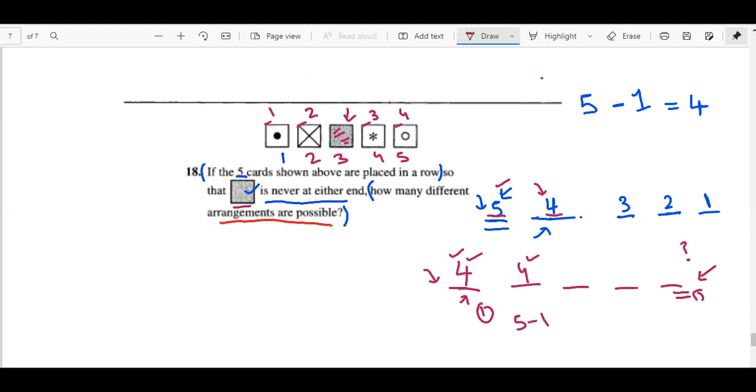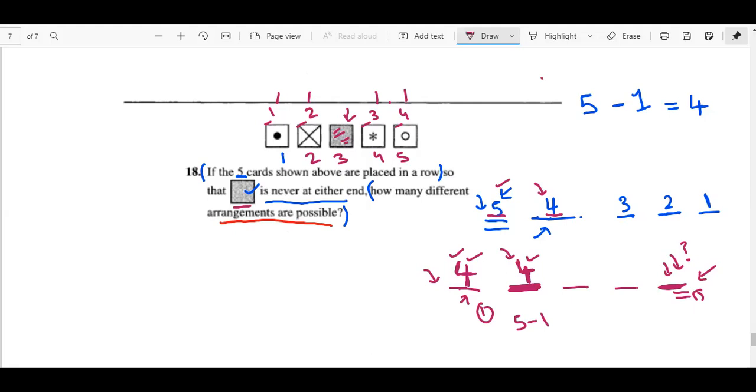But if this 4 uses some options which I need for this part, because I have a condition for this part, I cannot use every card here. I can only use 1, 2, 3, 4 here. So this means that I need to plug in these values first and then think about the internal values. Because just like this case, once I'm done with this 4, how many options can I have on the second one, Ishan? I can have 4 options. Do you agree with this 4?